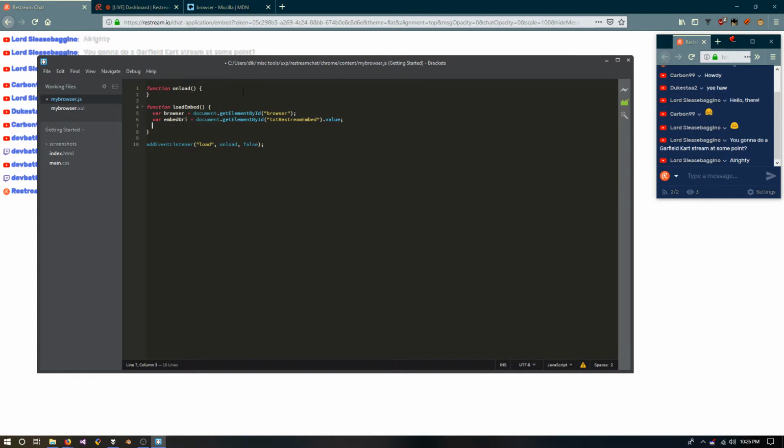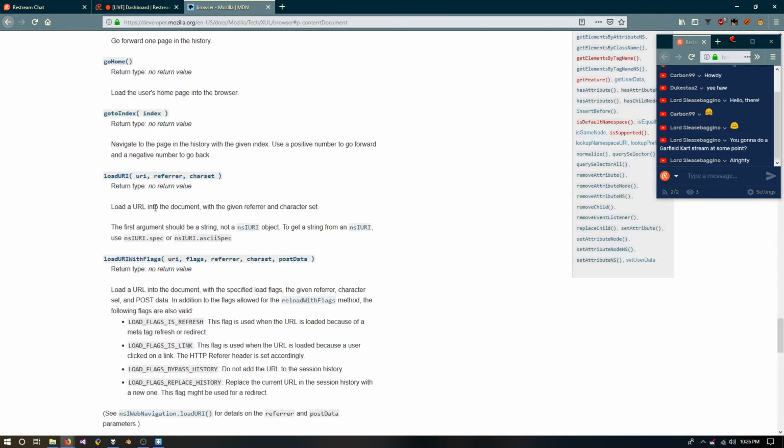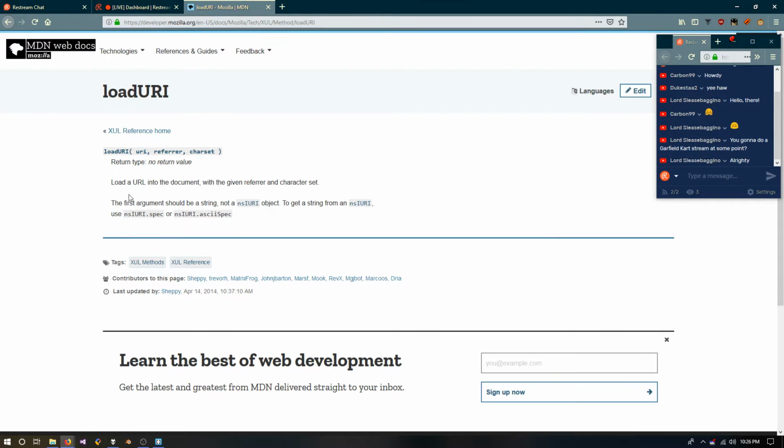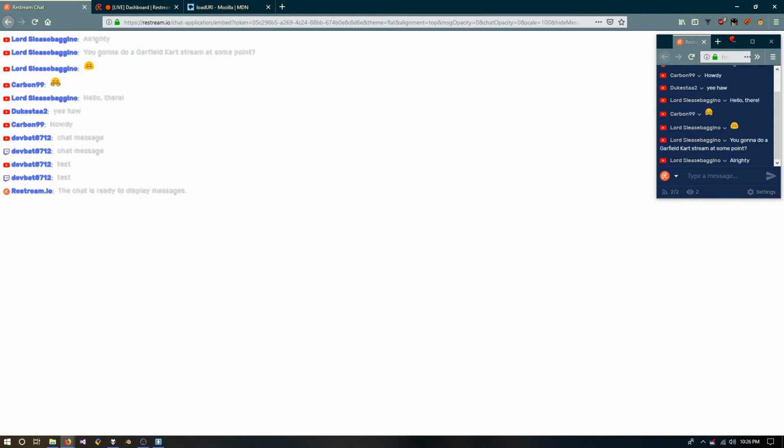That should get our input value. Okay, and then browser load URI, embed URI. There are two other parameters and I forgot what they were. Referrer. It'll probably just work with this.